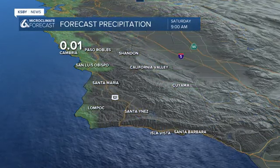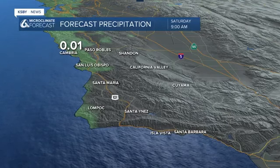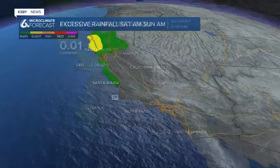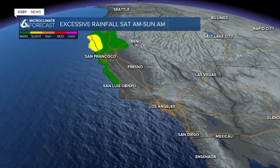And that's actually falling in line with what the Weather Service has been saying. I actually love their forecast. I think they've been right on it with this system. So I actually agree with everything. This is the Weather Prediction Center's outlook for excessive rainfall. Not really today so much.